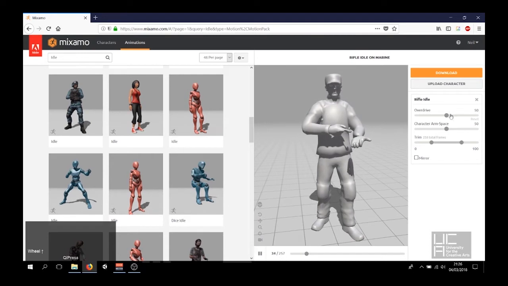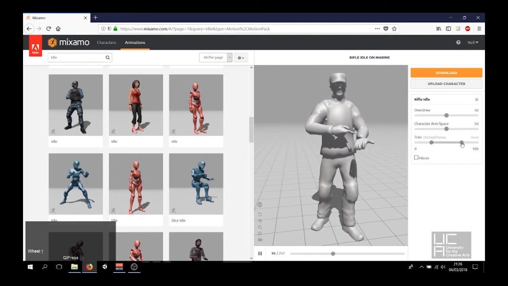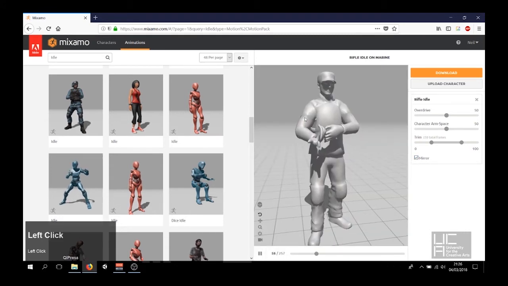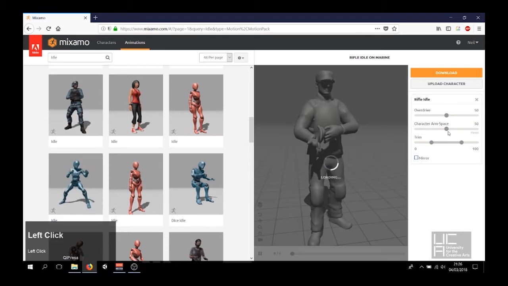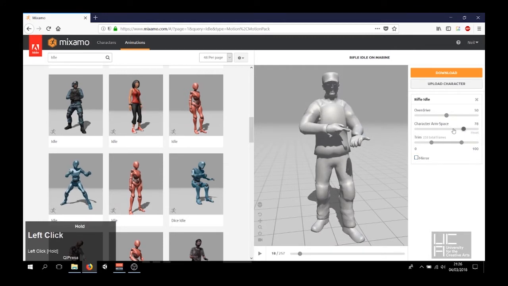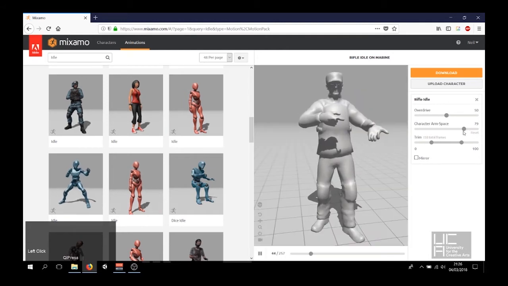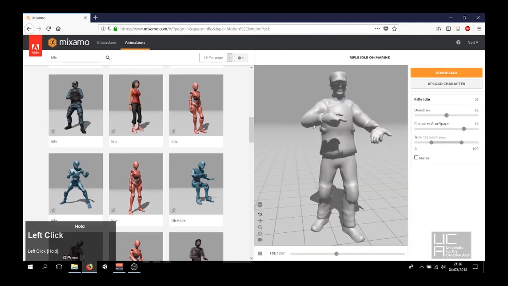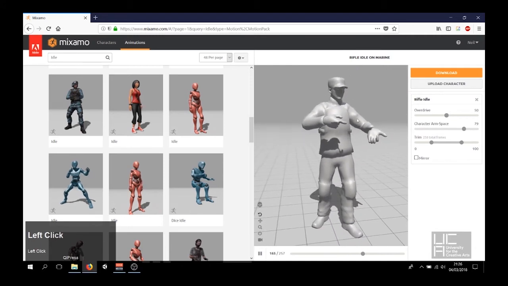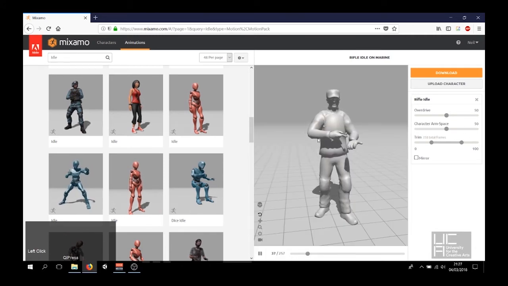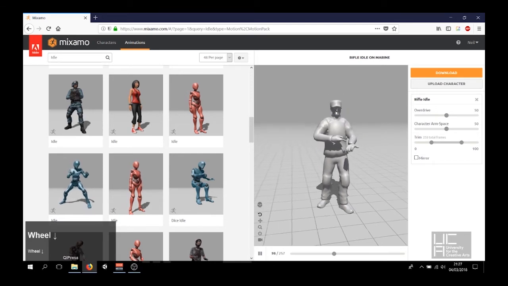So once you select the animation, you've got a few options here in terms of if you want to trim it down or mirror it along the Y. Just change a few of these settings to make a massive amount of difference. It can tend to give you some janky results if you play around with them too much. I'm going to reset that. Cool. That's what I'll do for my idle.